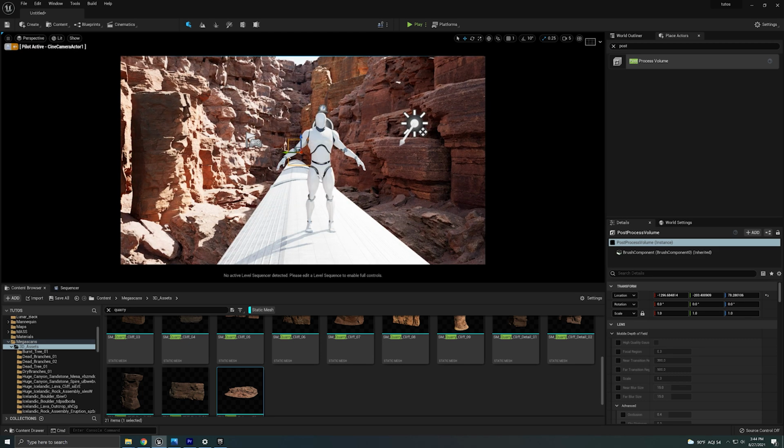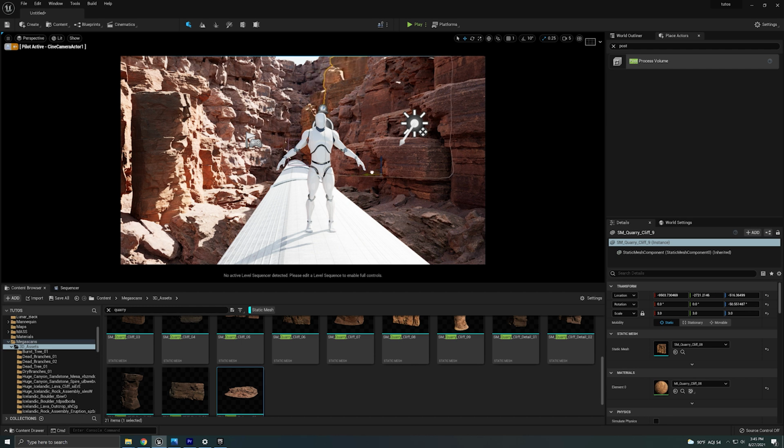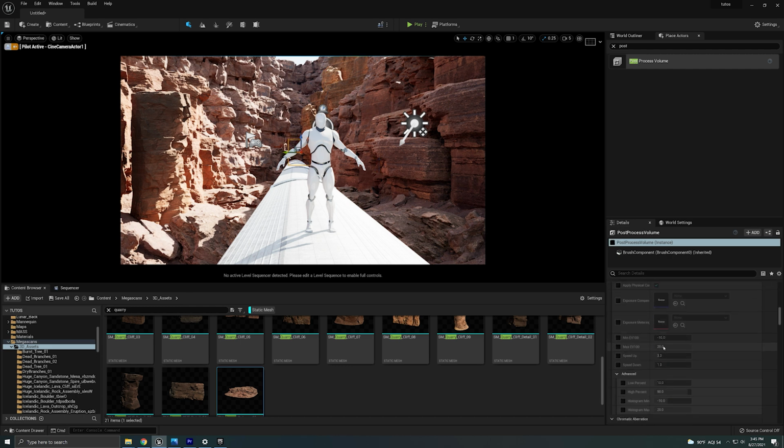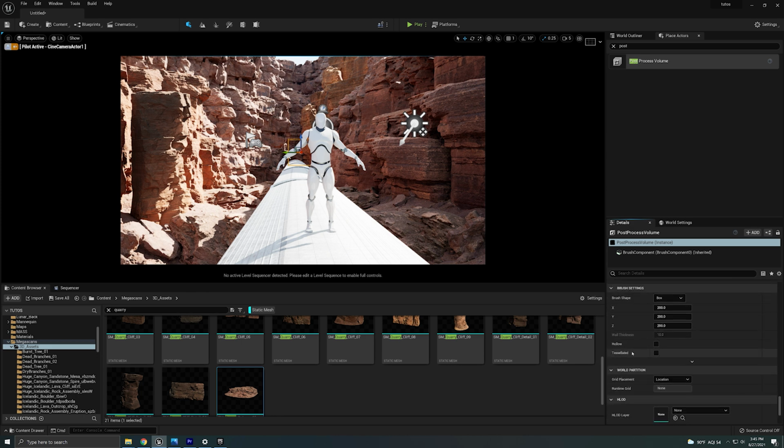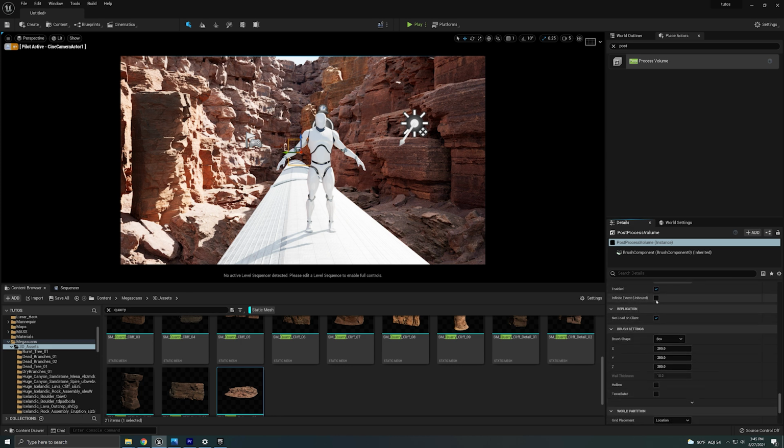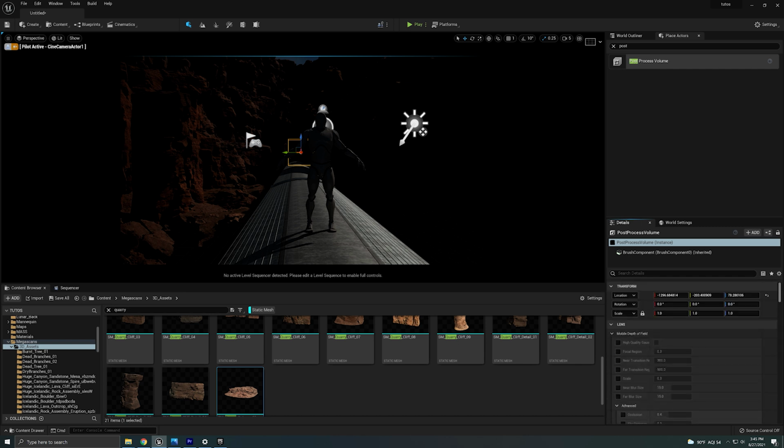So if the camera's here, this is the exposure that I kind of want to have, because it's very similar to the shot from the trailer. So what we're gonna do is we're gonna click on the post-processing effect. We're gonna look for exposure here, metering mode, compensation. We're going to bring all of these to 1, and right now nothing is happening because it's not unbound, so we have to make it infinite like that, and now it's super dark.